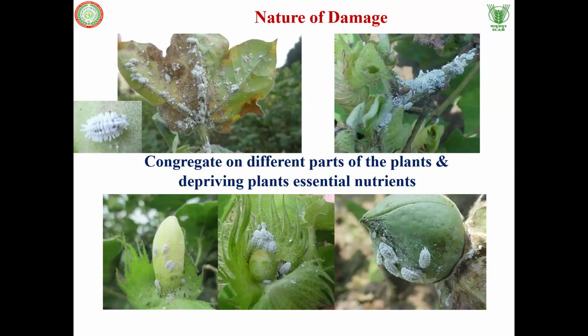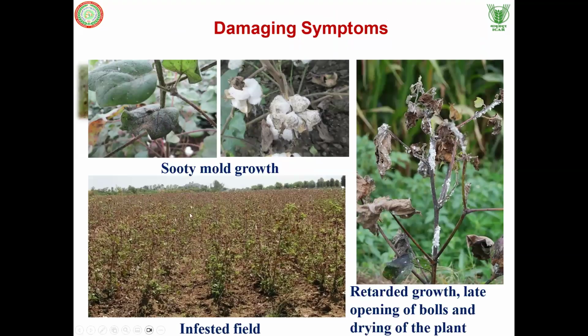Like aphids, it is also a pest which attacks the leaf, shoot, flower, boll, and all the parts, causing damage. Moreover, if its incidence is severe, it is very difficult to control. You can see here the plants in a completely infested field; the entire 2 to 3 acres of the crop is completely infected, and you will not see any boll or square or anything. It is completely getting damaged.